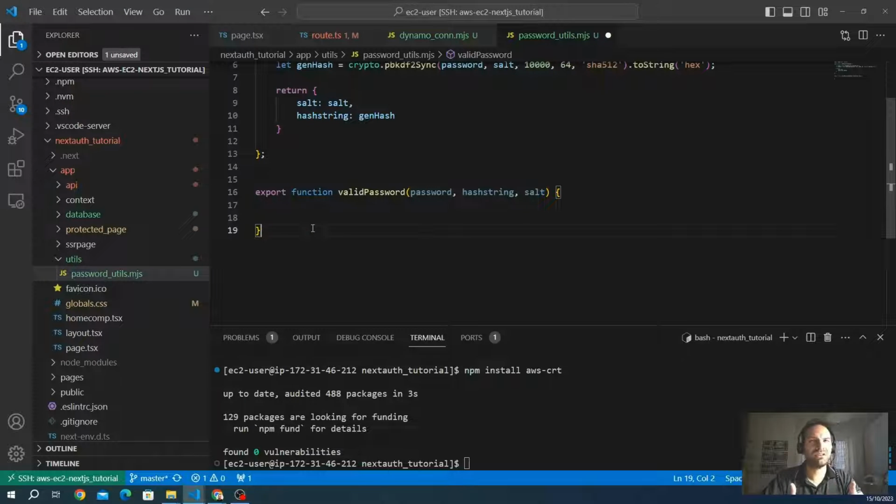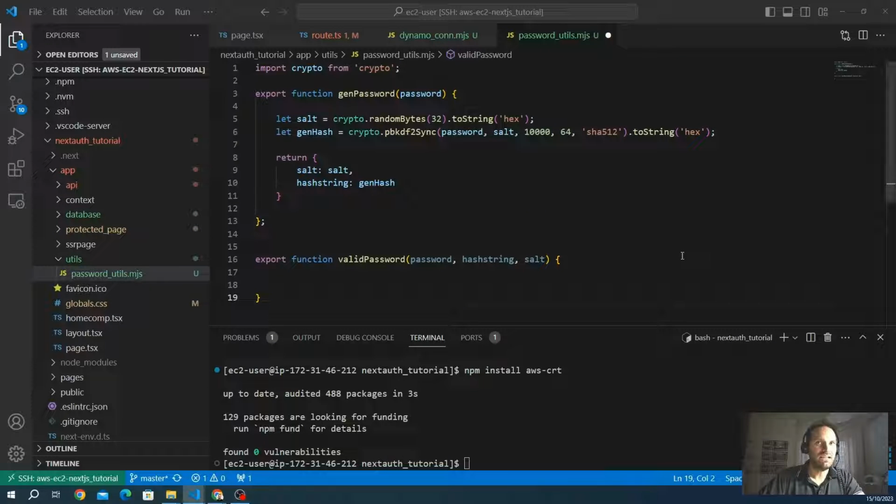Just a few words about hashing. A hash is a one-way function that takes input data, in this case a password, and produces a fixed-size string of characters, which is typically a hash value. The key property of a good cryptographic hash function is that it is irreversible, so you cannot go back to the original plain text password. And the salt, as I explained, is a random value that is generated uniquely for each password and is going to be stored in the database.